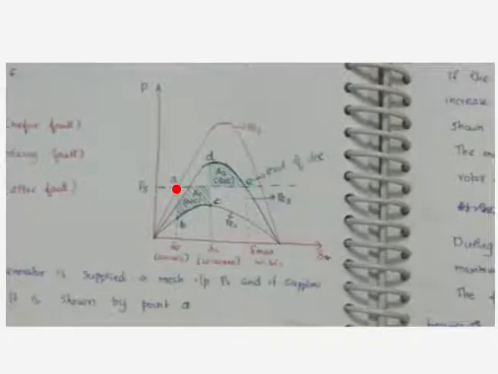So the system is operating at point A, right? Now a fault occurs which causes the network configuration to change. How will the network configuration change? Because suddenly there is a ground connection which causes the total network impedance to come down. So effectively the operating point becomes B, right?